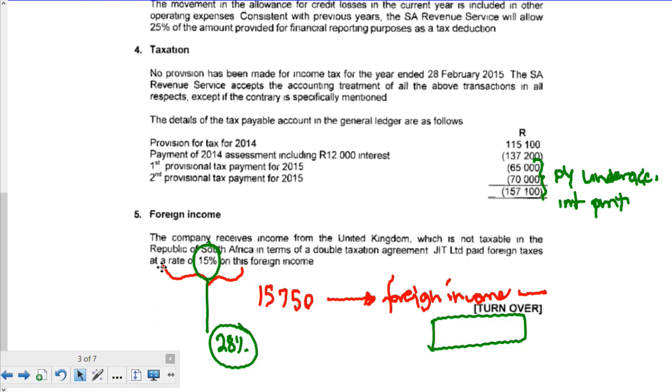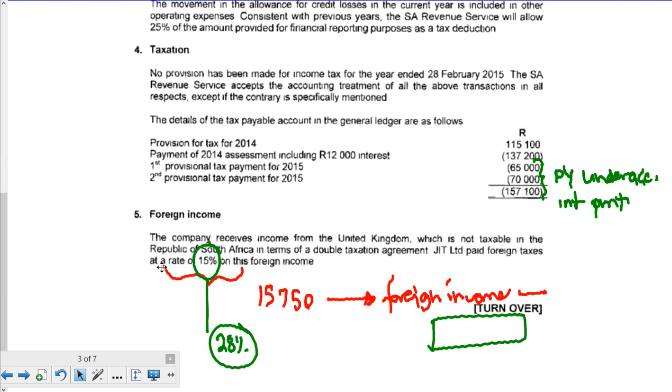All right, so foreign income, 105. No, it's gross. Yeah, it's gross. So there's foreign income of 105. It's sitting in my profit before tax. Do you agree? And it is not taxable. And it's a minus, right, Nathan? Because if you don't put a bracket, if you don't put it the right way, then you don't get the mark. It's foreign income, which is not taxable in South Africa. Okay, then there's a recon here.